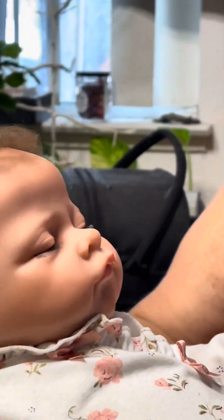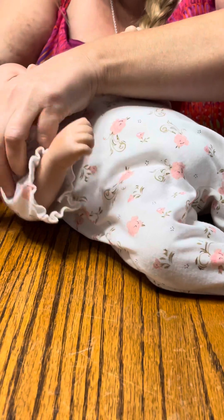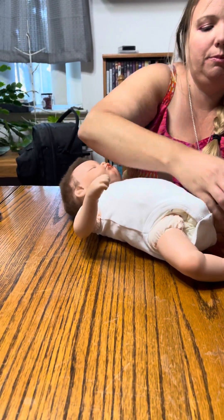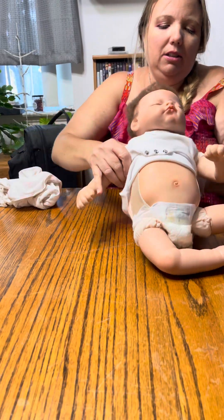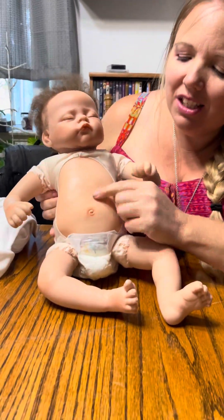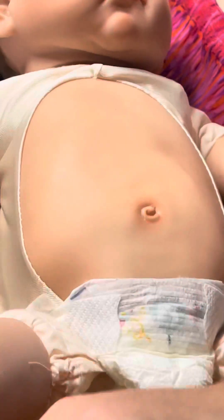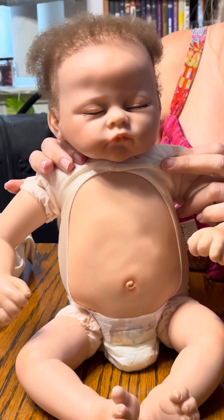Her hair is not curly, it's a little wavy, but there's pretty good coverage and she does have that newborn look. We're going to go ahead and take off her little sleeper so you guys can see how her body is. I did not customize her — she has a mechanism in her that makes her breathe. She has a belly and chest piece — let's take a look. This is just done beautifully; I love the little belly button on her. We're going to go ahead and turn on her mechanism. To turn it on you click the button in her shoulder.